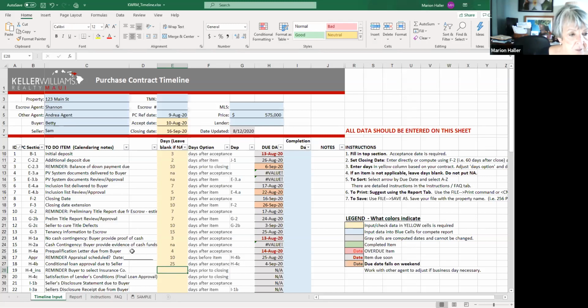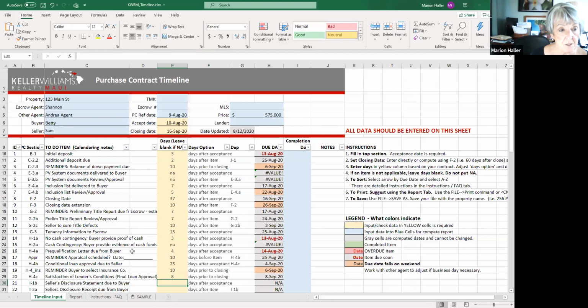And now we have another reminder, and it says buyer to select an insurance company. Well, the lender will take care of that, but I like to also ask, is there an insurance company you have in mind? So I might do that at 10 days. Same kind of question. It's particularly useful if you've got a cash buyer, because there is no one thinking about insurance. So it's a good reminder. And then satisfaction of lender's condition. When is final loan approval due? Prior to closing, and we're going to say 8 days prior to closing. So that's September 8th.